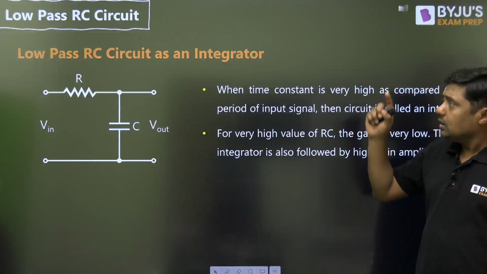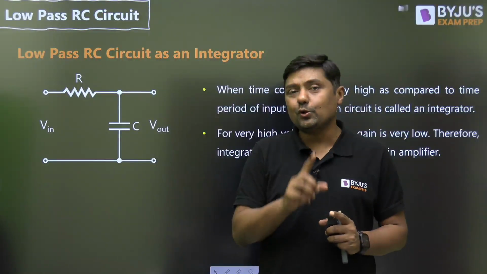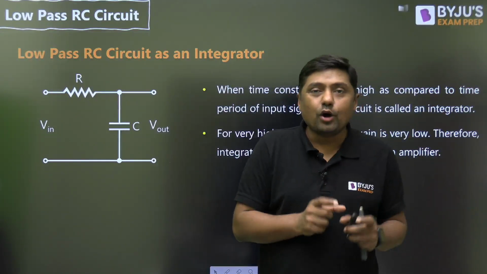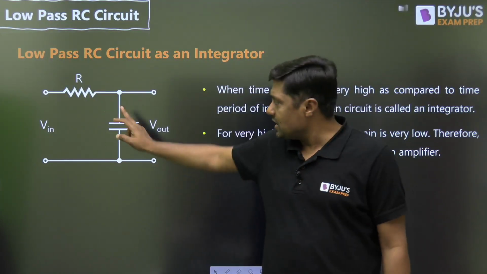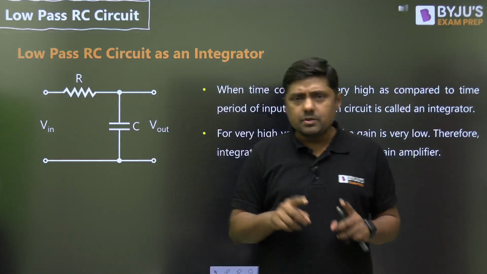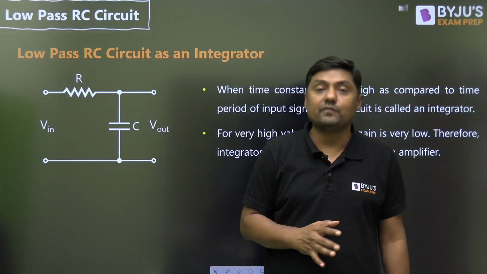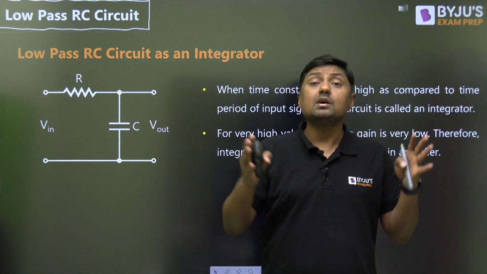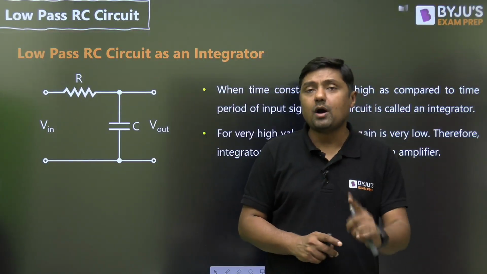Then suppose you want to make an integrator, then you can design an integrator by using low pass RC circuit. Why? Because it is a lagging circuit, and for integration we want exactly minus 90 degree phase shift. This is a lagging circuit, means we can design the integrator by using low pass RC circuit. Similarly, if you want to design a differentiator, a differentiator is a leading circuit, exactly 90 degree phase shift, then we can use high pass RC circuit to design what? Differentiator under some conditions. But in this session, we will discuss only low pass RC circuit.